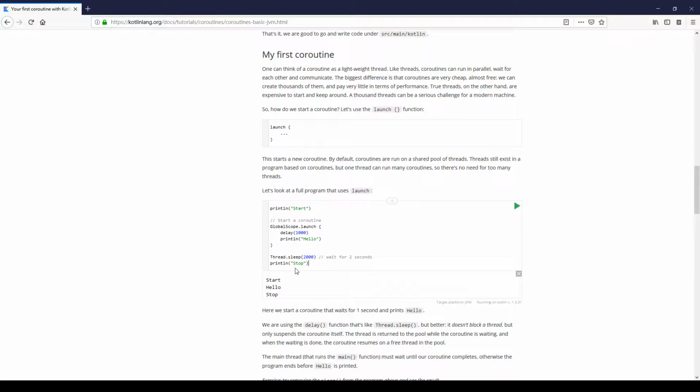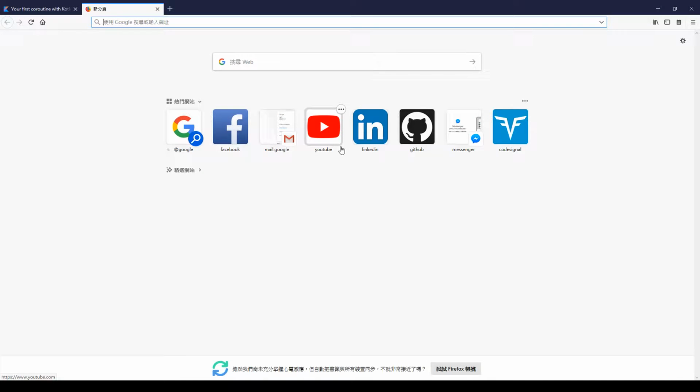If the delay is a suspending function, suspending functions are the functions that can only be called in a coroutine, or I think there's a way to run it asynchronously, right?